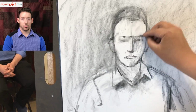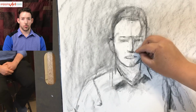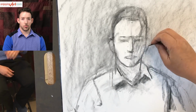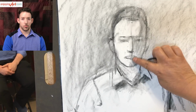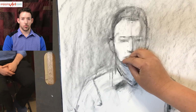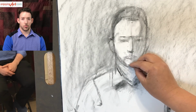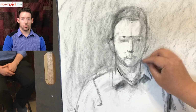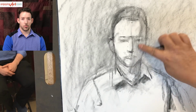So you just divide the face into two sides: light side and shadow side. It's very important because you start from big and go to smaller and smaller details. Okay, on this side, a little darker shape. And on the neck, this side is also the shadow side. And this side a little bit darker too.